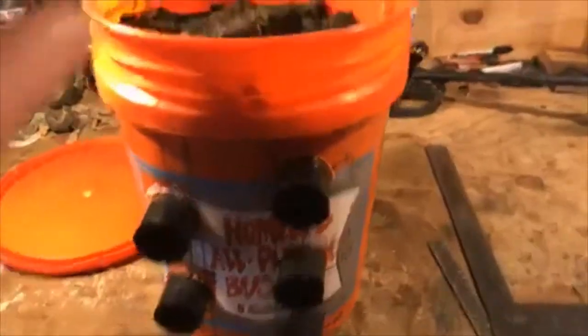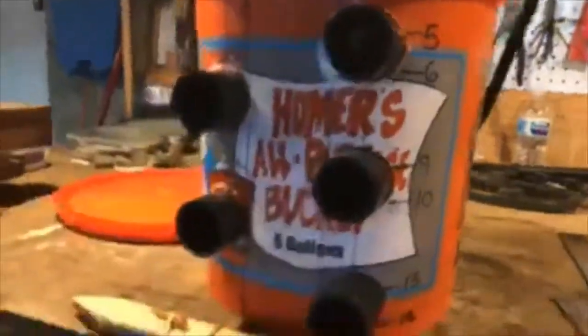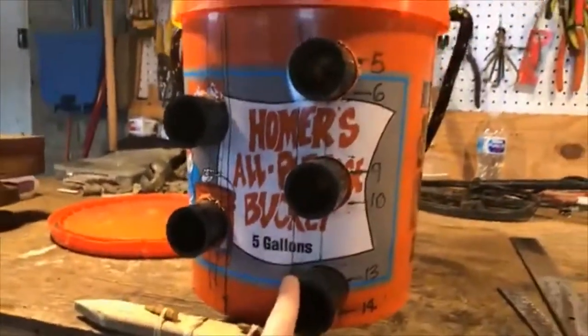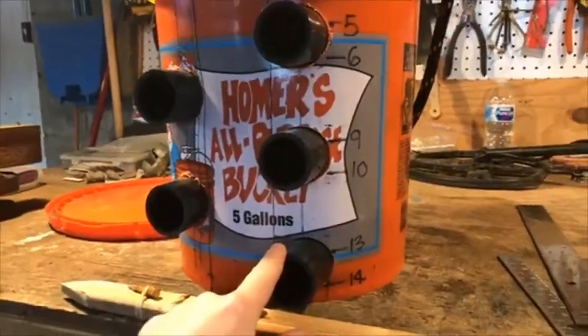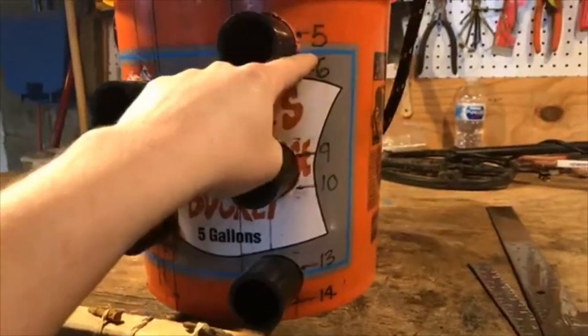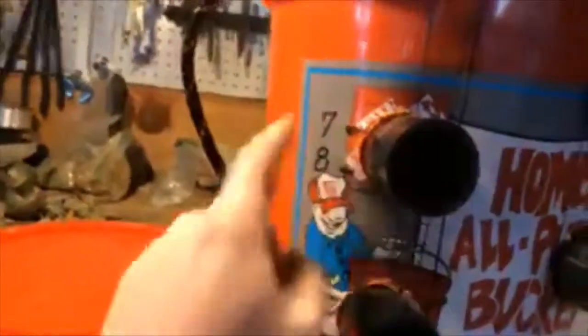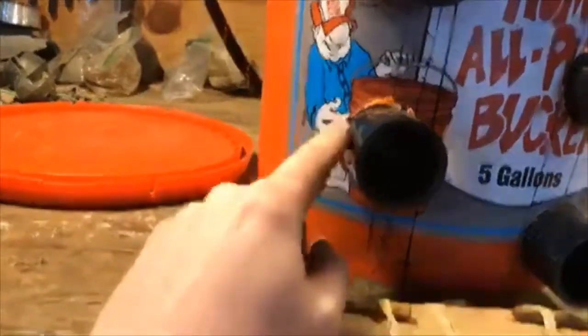But the depths, when you put the lid on the bucket, I measured down, and I decided to do mine for 5 and 6, 7, 8, 9, 10, 11, 12, 13, 14. Maybe, if the detector can go that deep. But what you want to do is come down at 5.5 inches, 9.5 inches, 13.5 inches, and then over here 7.5. It's easy enough, and 11.5.